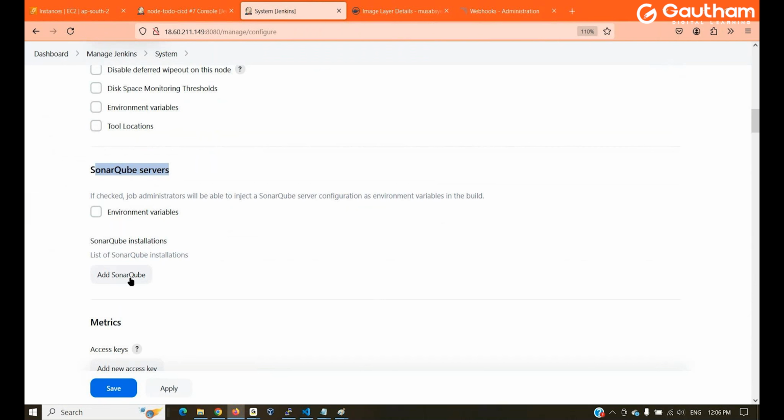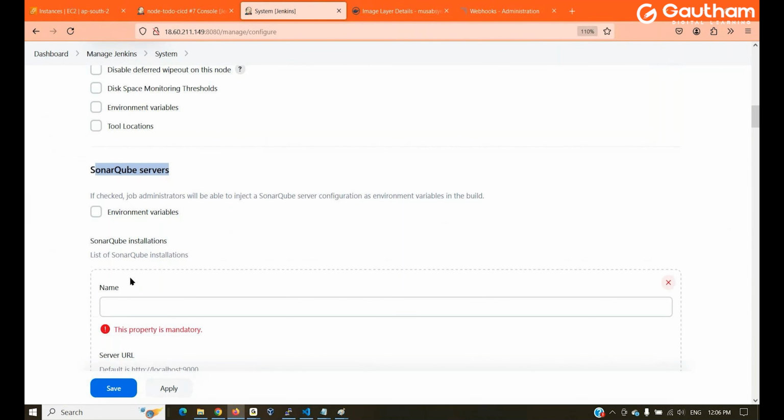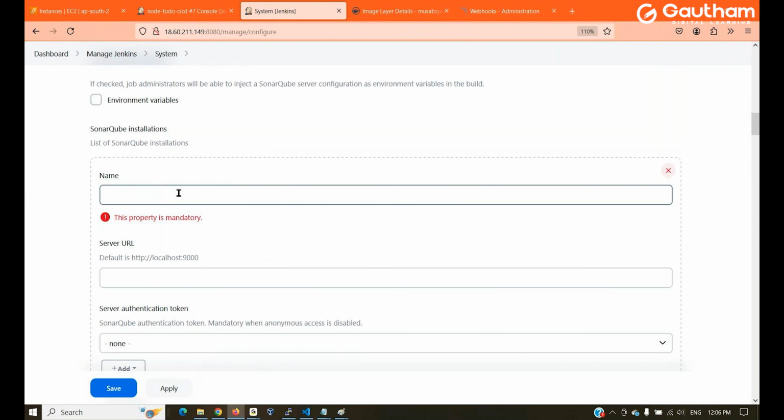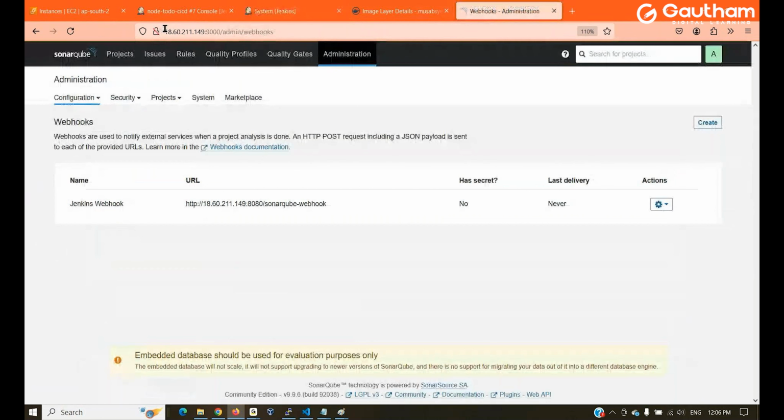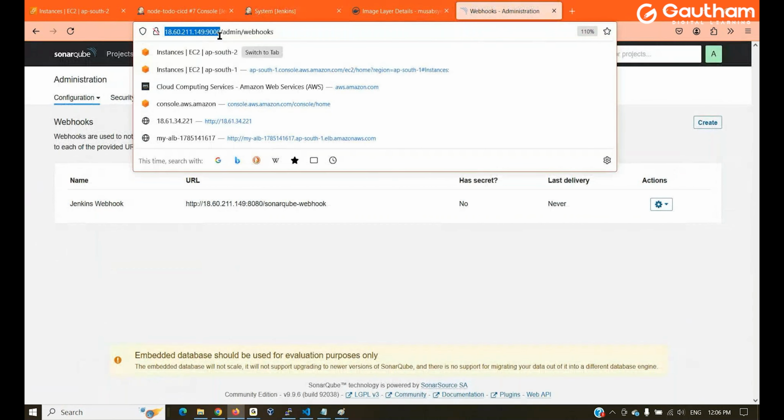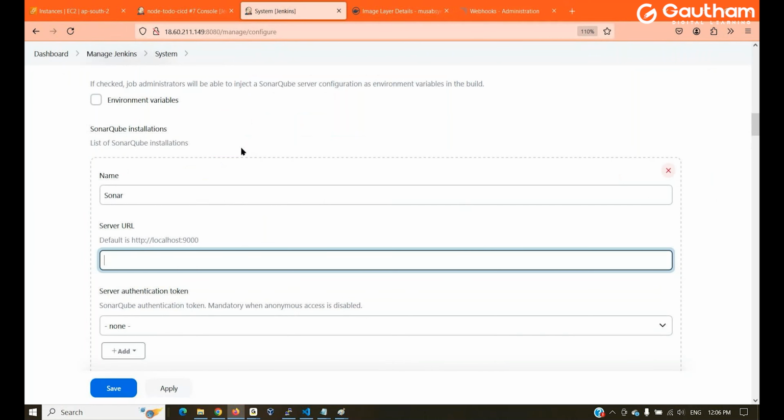Please add SonarQube details. Now, what is the name you want to call it? I'll give Sonar. What is the URL to connect to Sonar? See, same URL you have to use, IP and port number. So let me come back here and I'll say this is the IP and this is the port number.